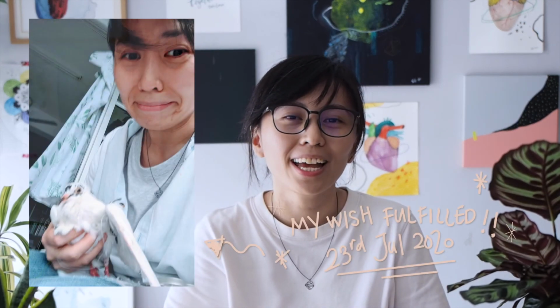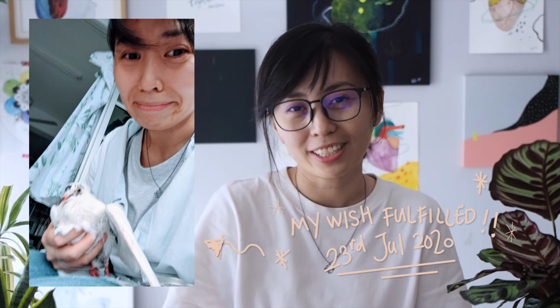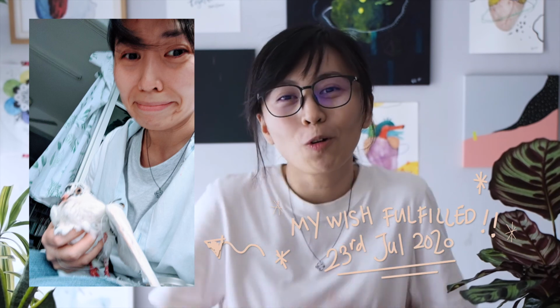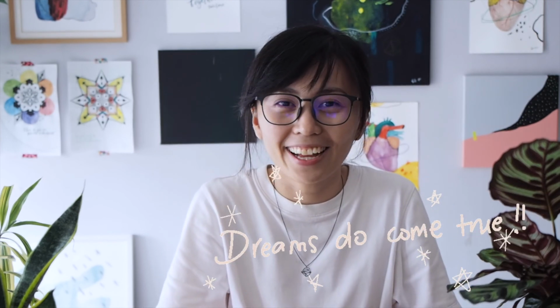So it would be nice if I could hold the bird that was frequently visiting the studio, like feeding them with my hands. But yeah, ask and it shall be given, and it will manifest in its own ways. Maybe I can't hold the Munia or the swallow, but I could rescue a bird that allows me to hold them that way. I don't know, but it has been really, really fantastic.